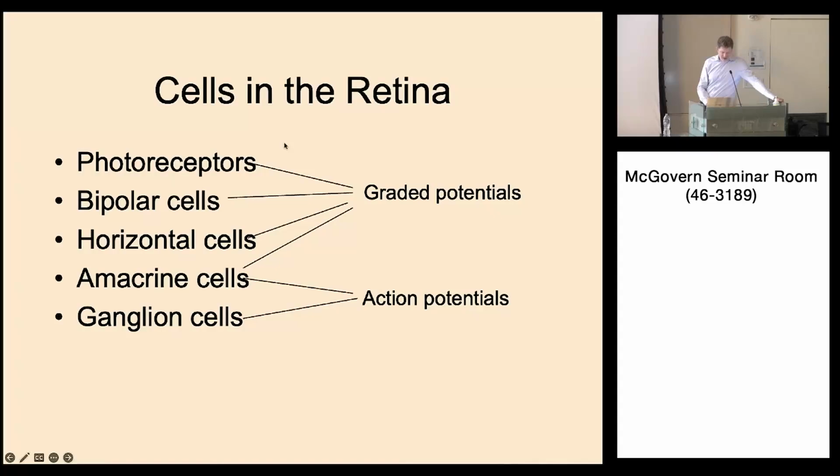And the main reason we think that's the case is that the signals don't actually have to travel very far. The connections are primarily local. And remember, one of the things that's very useful about action potentials is that it allows you to send electrical signals over long distances. Okay? So these cell classes in the retina primarily just talk to each other over very local distances, and so presumably they don't need spikes. But the amacrine cells and the ganglion cells fire action potentials. The ganglion cells in particular are, as I said, the primary output cell class of the retina, and so they have to send signals all the way up to the thalamus.